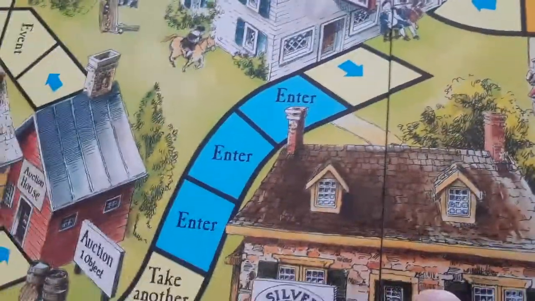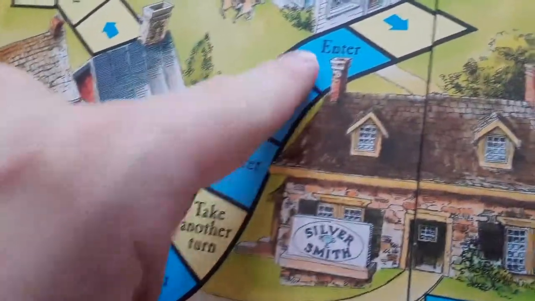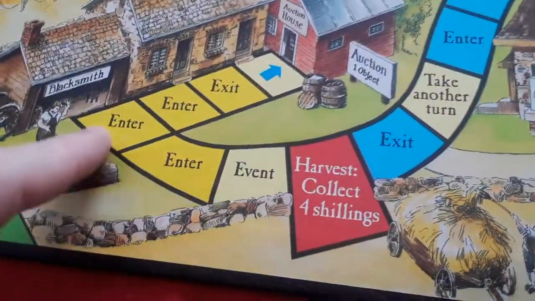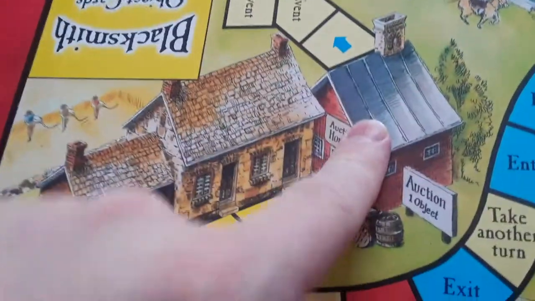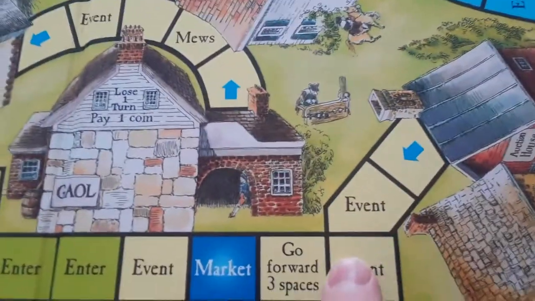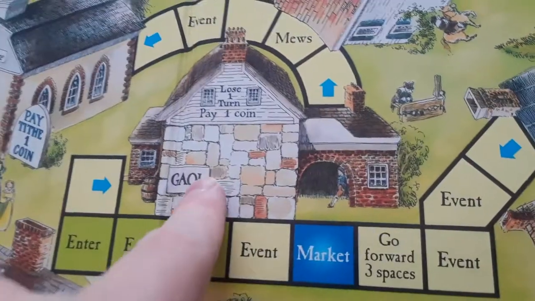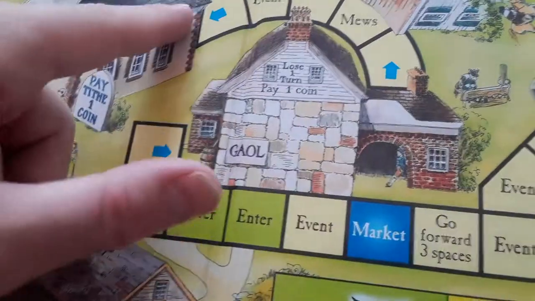Got the silversmith. So you enter. If you go into any of these, you enter it and you go that way. Exit. Harvest, so collecting shillings. Here's the blacksmith. You got the auction house where you can auction one object. Here's the music shop. Muse event.